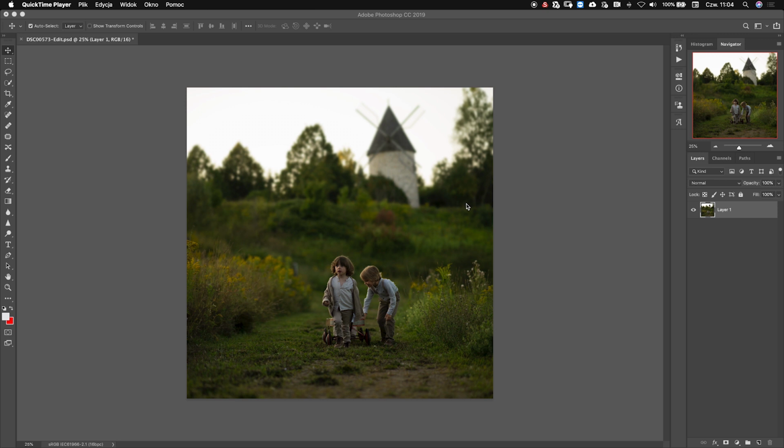But now I want to show you a more complicated situation, and it's very good when you have a really overcast or just white sky in your image, and you want to have it a little more colorful. This always makes your images look a little better. I'm pretty sure that most clients are going to be very happy seeing more colorful images. They look so much more professional and so much more interesting.